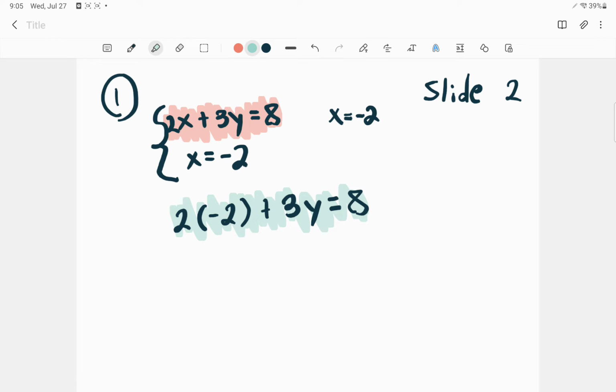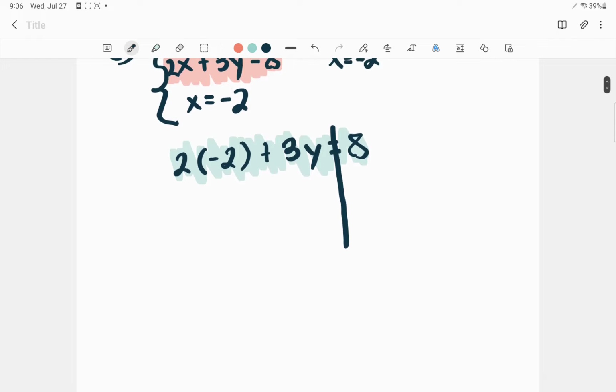We already know that we need an answer for x and an answer for y. We already know the answer for x, so now we're going to use that number, plug it into the equation, the one that has 2 variables, to figure out the other value. How are we going to do that? We're going to be solving for y. And I'm just going to show you guys on this one because I already started, so might as well just work it.